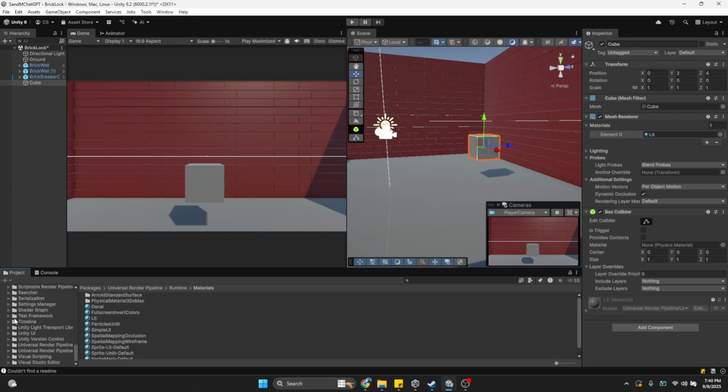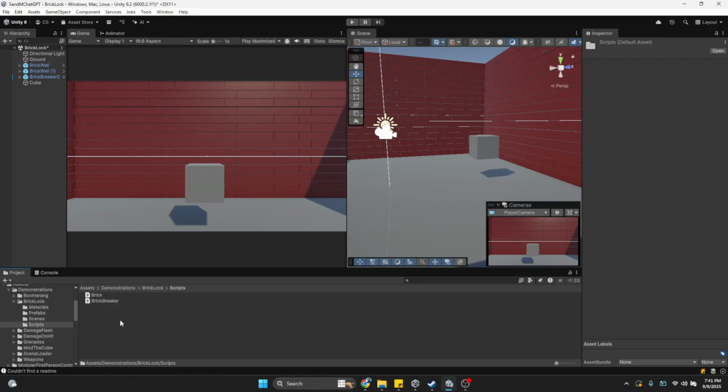So get back into the things that I want to grab. There's a lot of stuff in here. There we go.